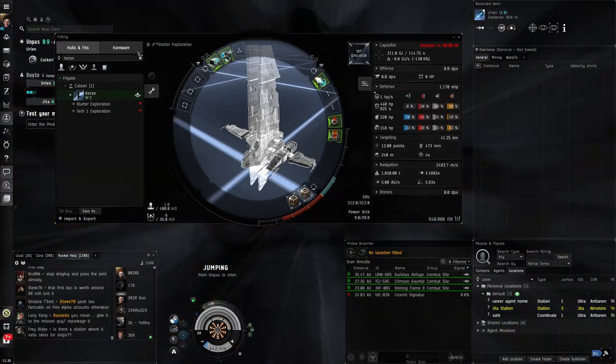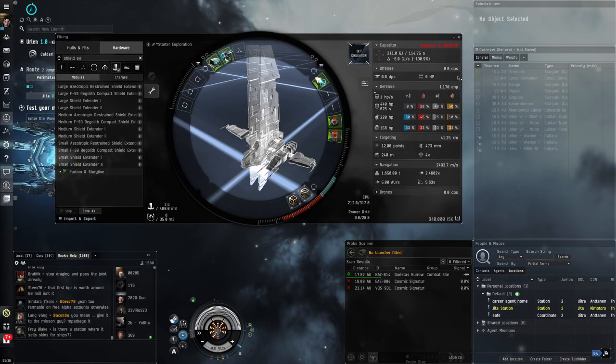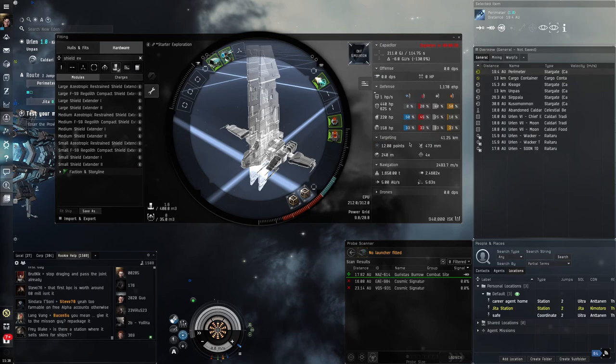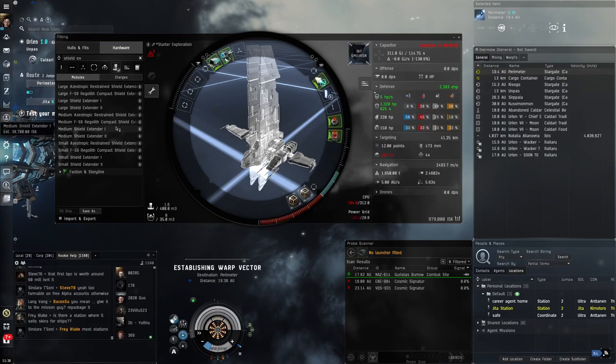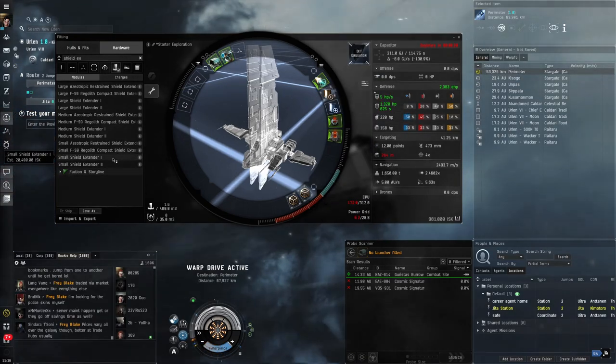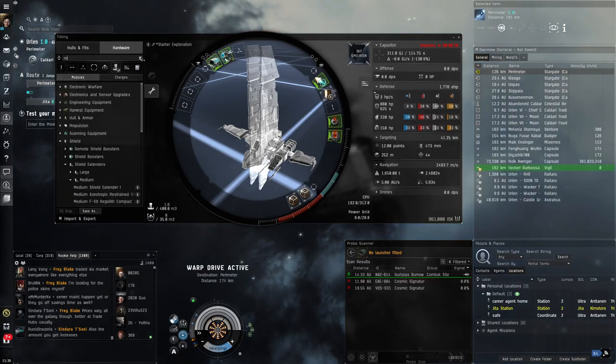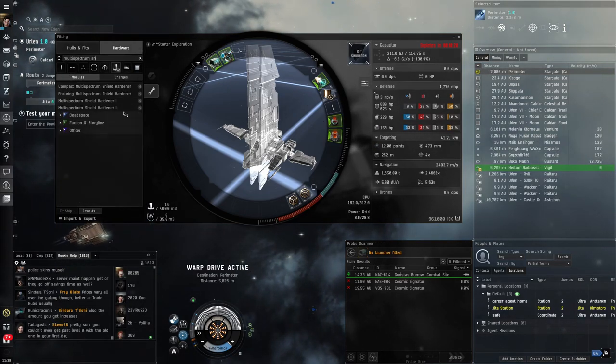These cause us to scan a bit better, but we can actually modify this fit here. We can remove these, and then we can maybe put some shield extenders instead, just to get a bit more HP in case you were to get a hit or something. Okay, we cannot put a medium one, but we can put some small shield extenders. So we could put that here just to get a bit more HP. With a shield extender here, you could actually put something called a multi-spectrum shield hardener.